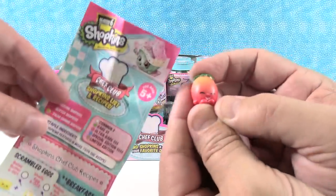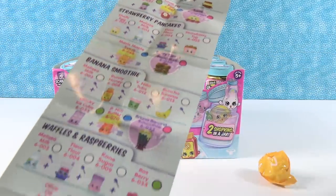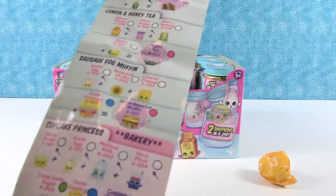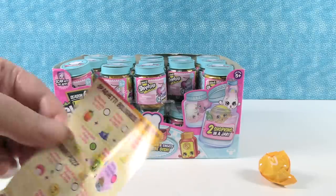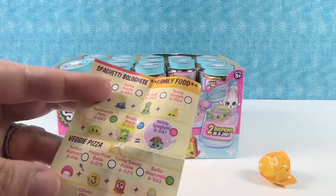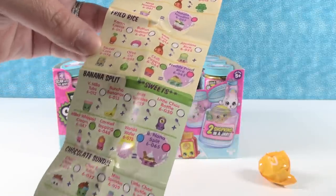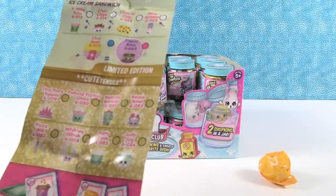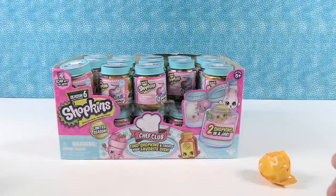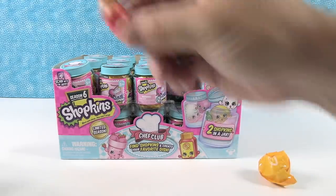Let me just show you this really quick. The checklist is super long. You have your breakfast foods here, your bakery collection, your family foods, sweets, and then our limited editions are the cute Tinsels. I know it's probably really hard to see. So I'm thinking that's going to be... where is it? Roma Tomato. It's Roma in the spaghetti.